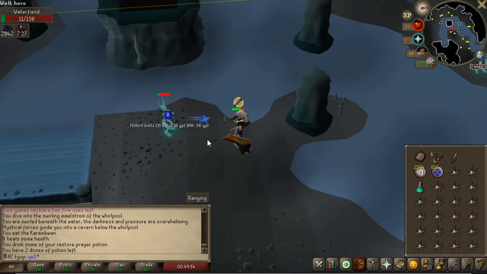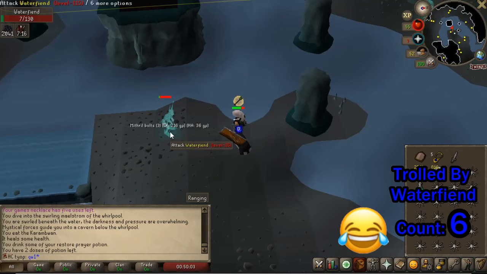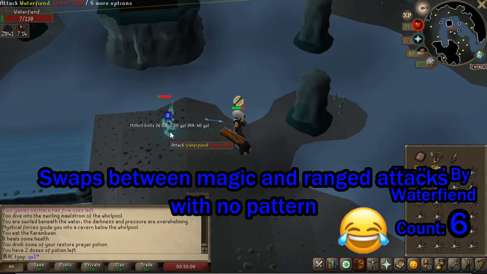Oh my god, I hate water fiends. They switch between magic and magic-based range. You can't even really pray against them either. But they seem to be mostly doing range, or at least the one I'm fighting now is.